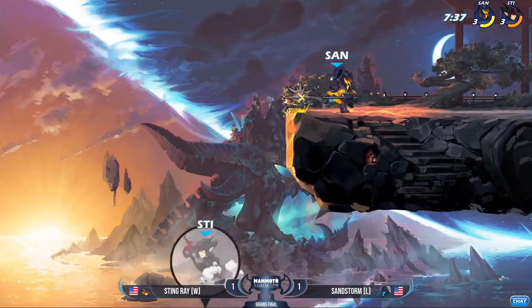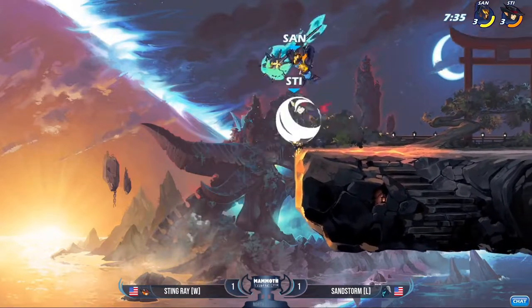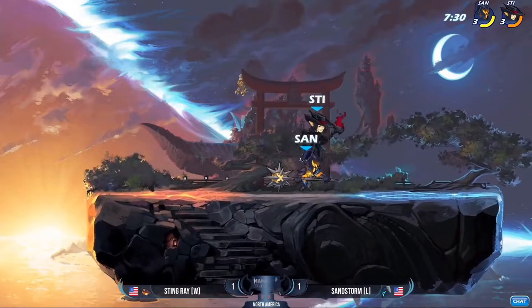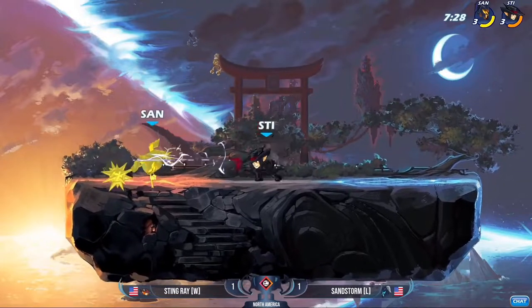Sitting on that winner's bracket, but a nice recovery. Stingray did get the wall touch. Down Sig not going to connect onto Stingray. Sandstorm not throwing those out too frequently on those edge guards.